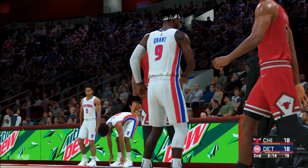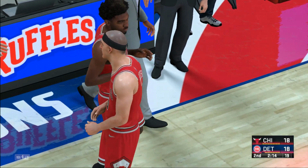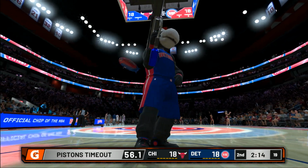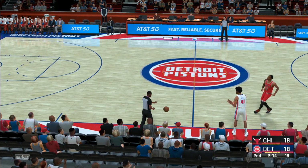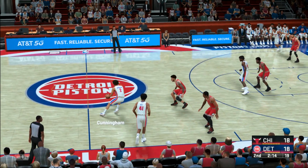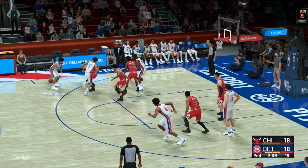Well, every team needs those energy players, Chris, who set the tone defensively. And Alex Caruso is definitely in that mold. Absolutely. He's disruptive, gets a lot of steals, and then he's athletic. Detroit going with an almost entire new group here. Kelly Olynyk's checked in for Grant. Bay comes in for Diallo. Jackson, he's checked in for Corey Joseph. And it's Cunningham in for Saban Lee.